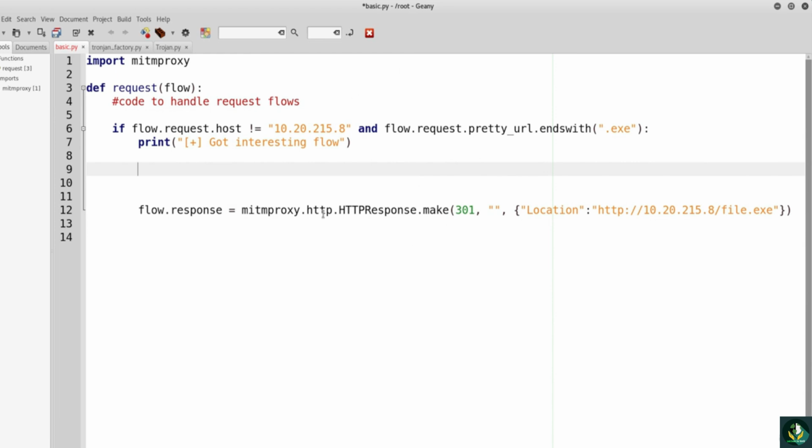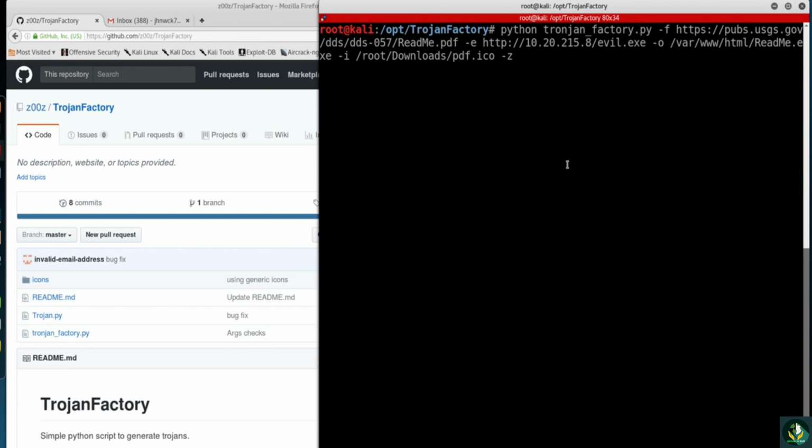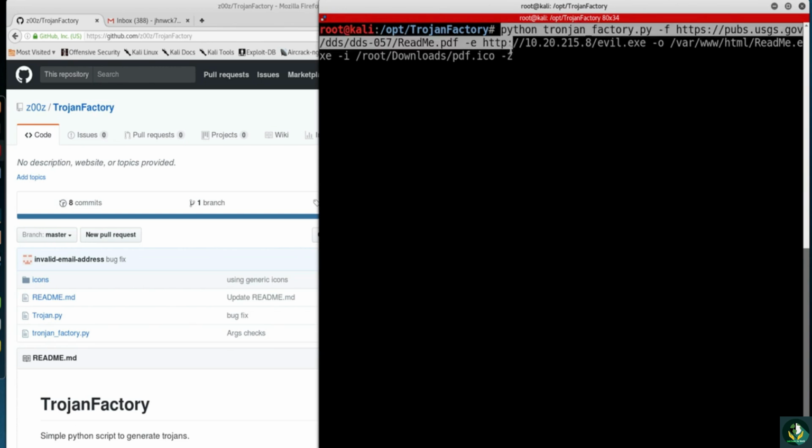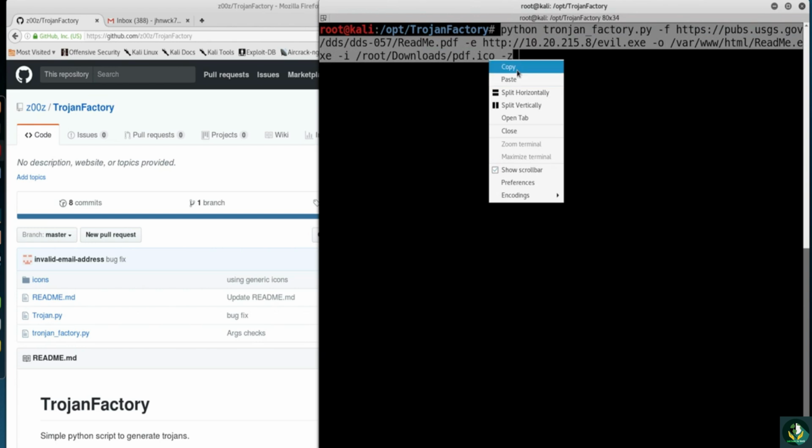we actually don't need too much code, because we already have a tool that creates Trojan horses, and the tool is Trojan Factory.